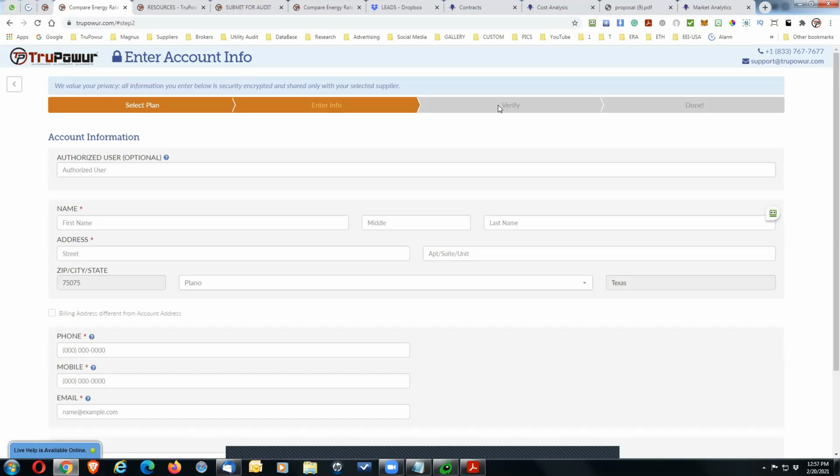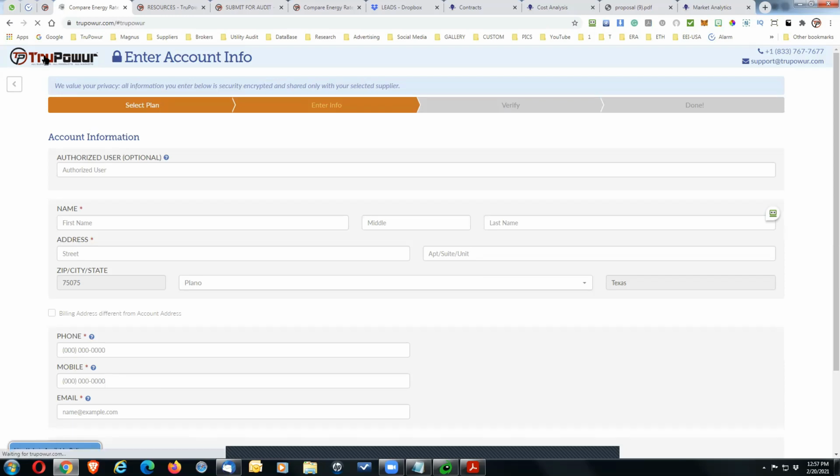Once you do that, since you're entering the information for the residential customer, it is going to send an email to the customer that they're required to click a link in the email to verify the order, just to keep everything above board. That way we don't get agents that decide they want to just get the phone book and start adding people in there without their permission.